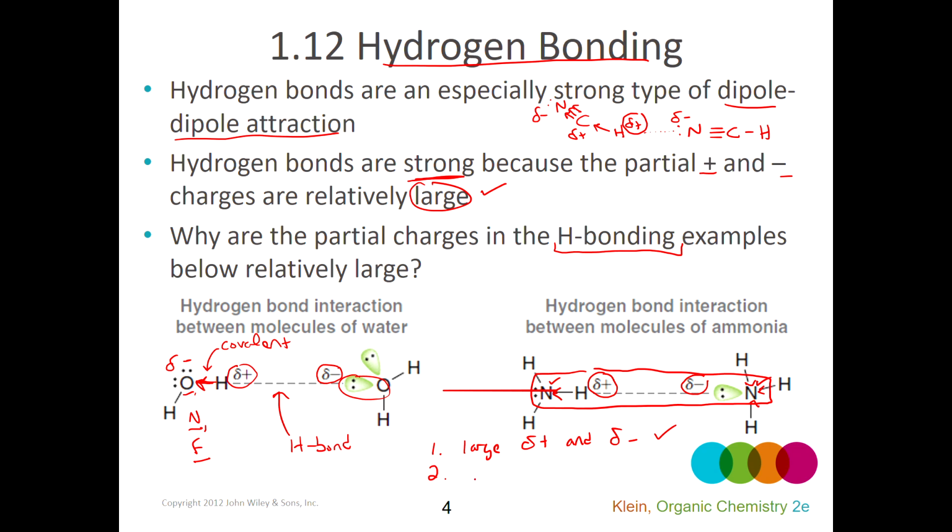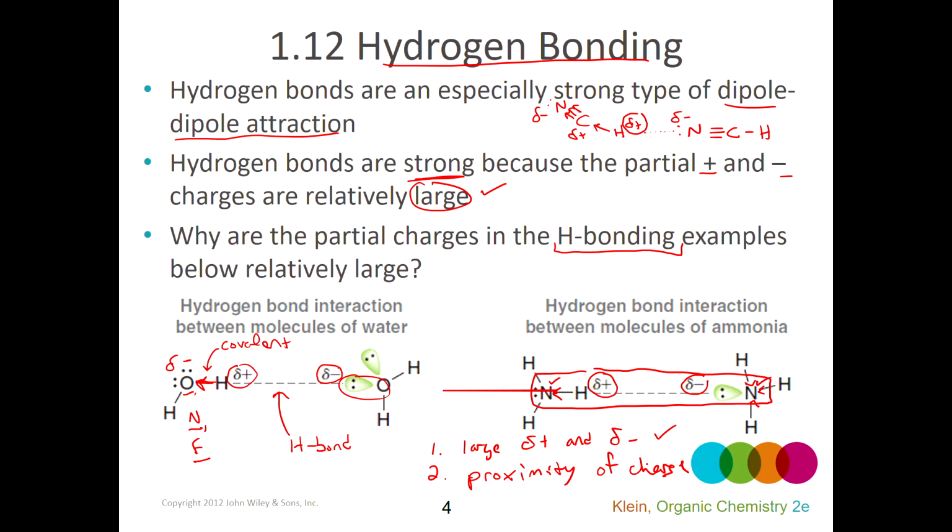And the other part of that is the proximity of the charges. The charges have to get close together, and that really does require, for the most part, the elements to be on the surface of their respective molecules. So water is a small molecule, ammonia is a small molecule, but you could have a molecule with 20, 30 atoms, and some of the carbons and other atoms might be on the inner surface, or not surface, but on the inner core of that molecule, and they can't really reach out to a neighboring molecule and form an attraction.